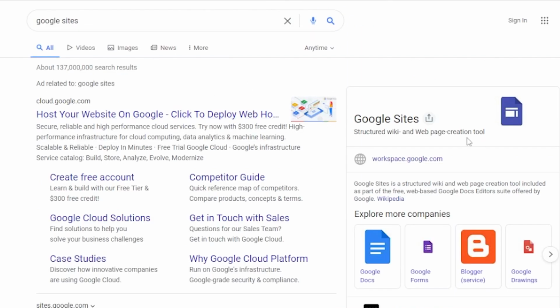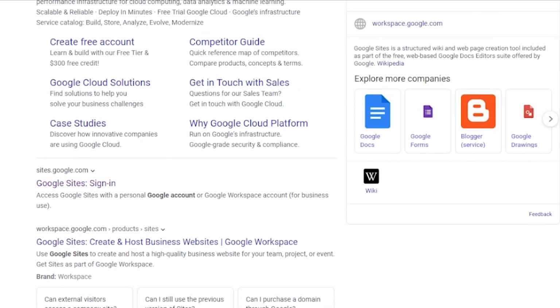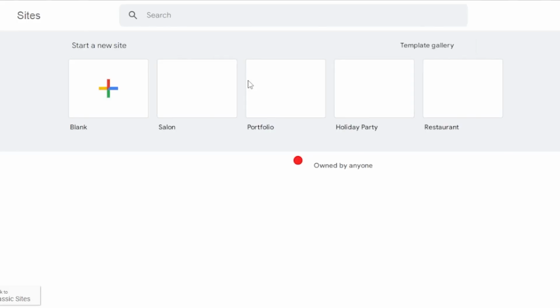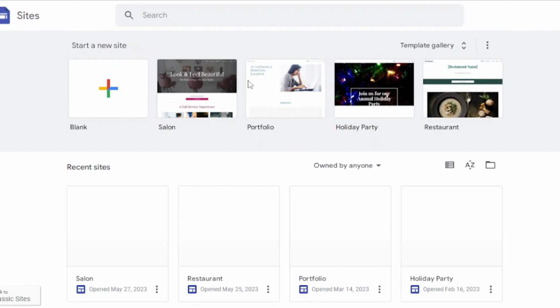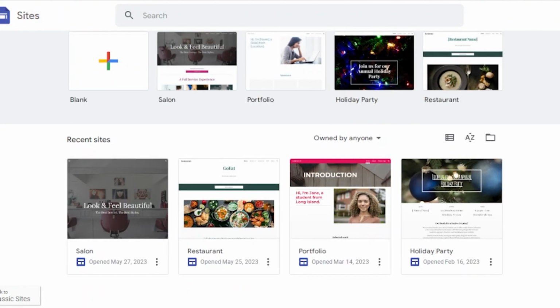You can build a blogging website with the help of Google Sites. As you all know, Google Sites is very easy to use. I have a lot of tutorials on how to use Google Sites as well, so go check them out if you don't know about it. It is a website builder by Google and it's very easy to use. So you can make a blogging website on Google Sites, and then enter your affiliate links into those blogs.